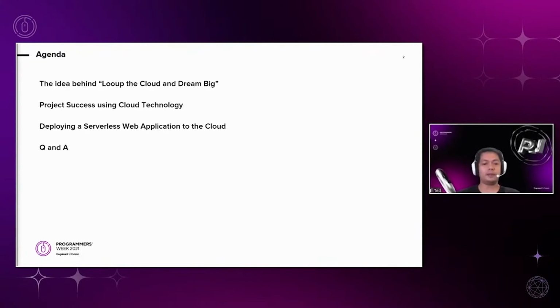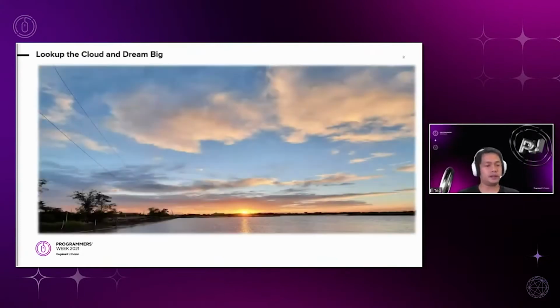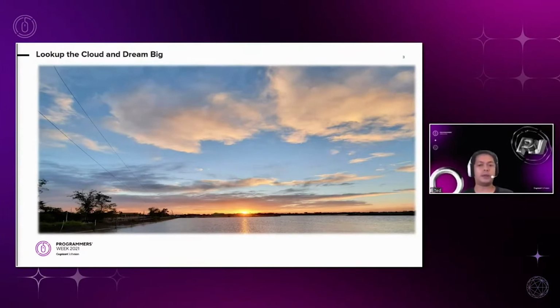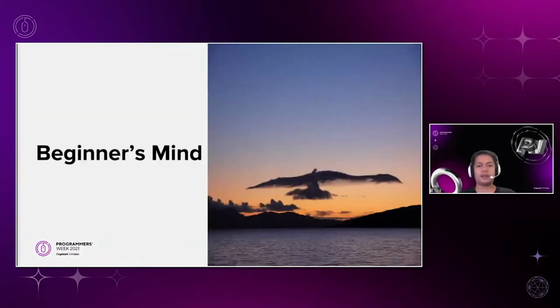So with that, let me begin by telling you a story. I'm always delighted with cloud formations. And what you see on your screen now is a picture I took via mobile phone, one of the many times I stopped for a moment to take a shot of a relaxing view of my hometown. And I'll tell you why this is important to me. One of the oldest and best ways to see with your imagination is through your beginner's mind. And one way to trigger your beginner's mind is when you look up the clouds and imagine what you see.